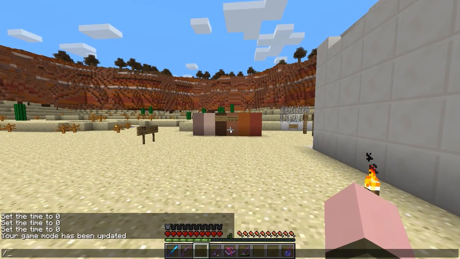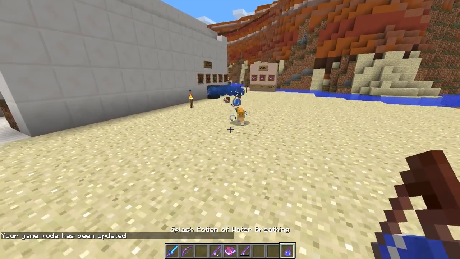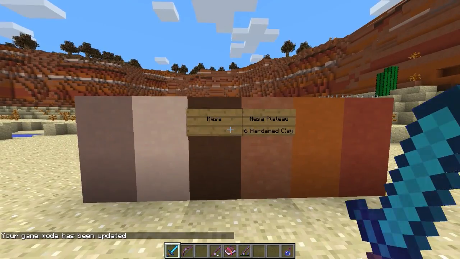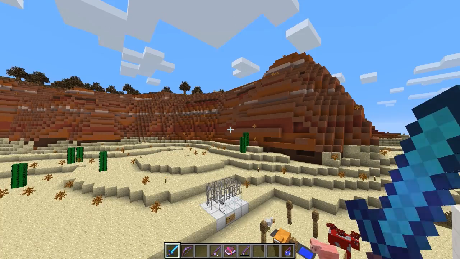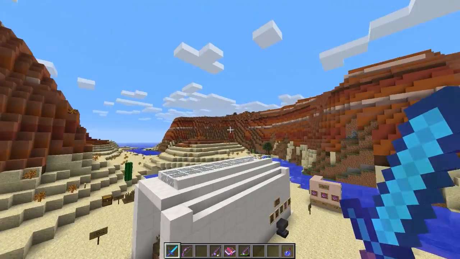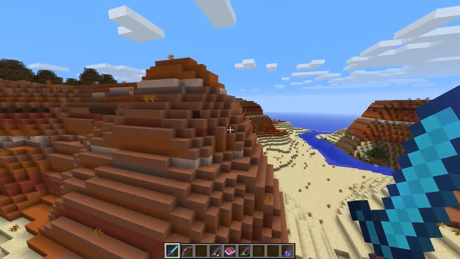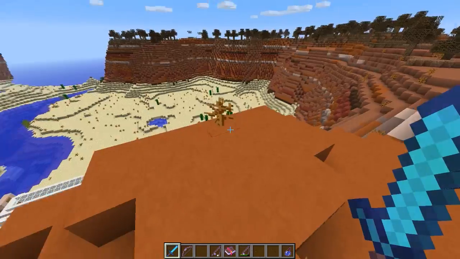All right. So let's go back to the Mesa. Let's get on with it. I should probably replenish your water breathing just in case. So a mesa. Here's a mesa right here. It's kind of like a canyon with reddish hardened clay. And there's a plateau here as well. So we're kind of in the canyon section with all this sand. And we've got scrub and hardened clay.